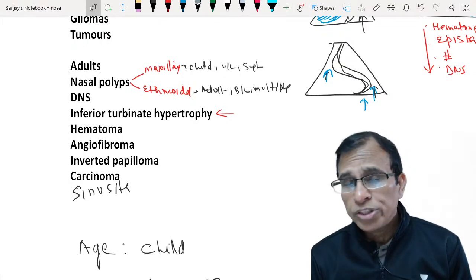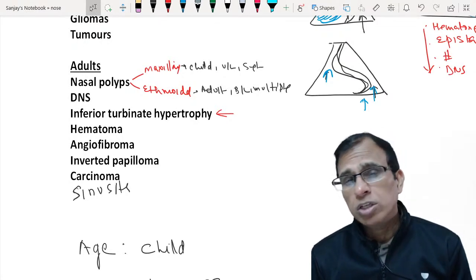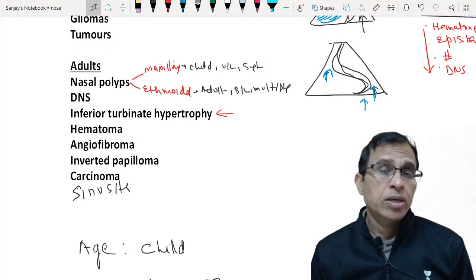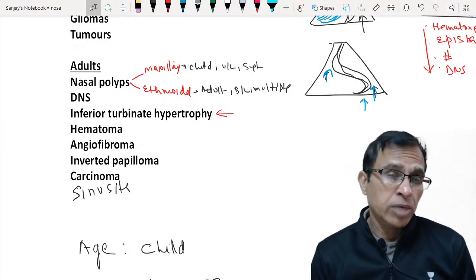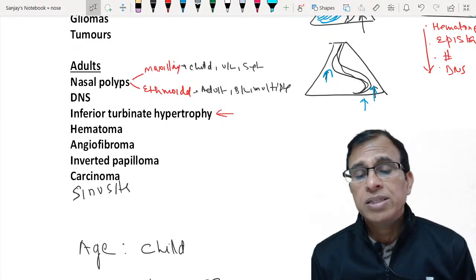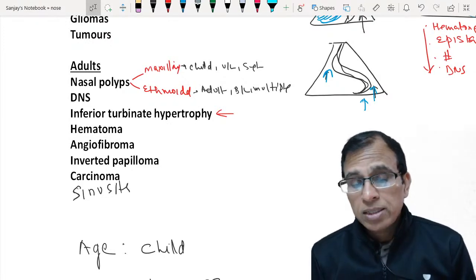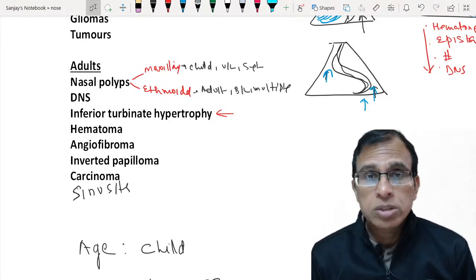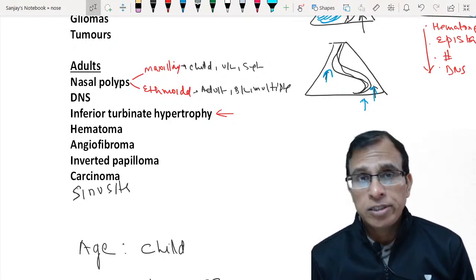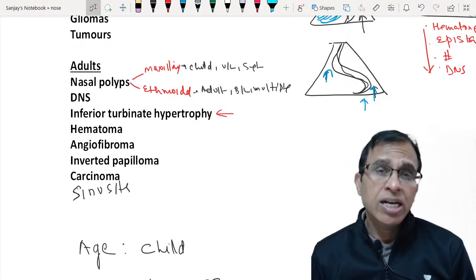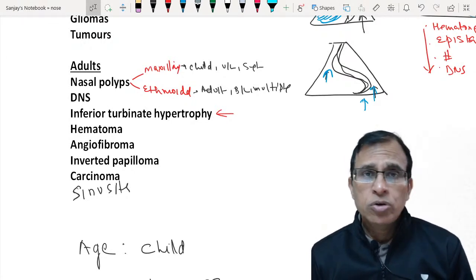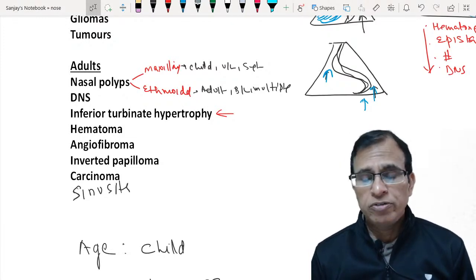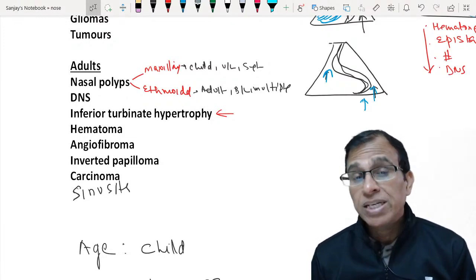So you must be able to diagnose the cause of the nasal polyp and try to treat the cause also. Otherwise, if you don't treat the cause, whatever it is, it is going to create problems, and B, the chances of recurrence become that much higher. Because if you don't treat the underlying cause, then of course the cause remains and creates another polyp. And recurrence in nasal polyps is a problem, because the most common cause is allergy related. Normal allergy or allergic fungal sinusitis or allergy of Samter's triad. Samter's triad is also a systemic allergy in a way. So most cases of polyps are allergic in nature.